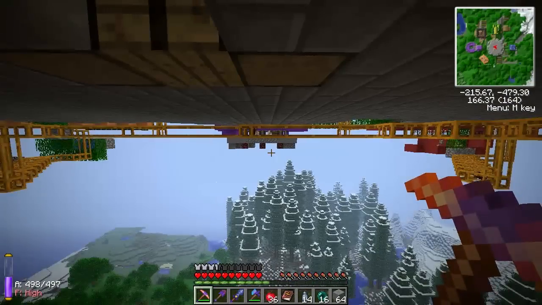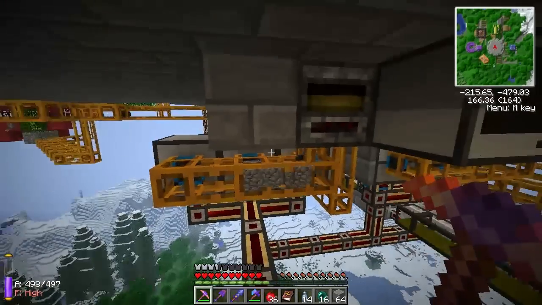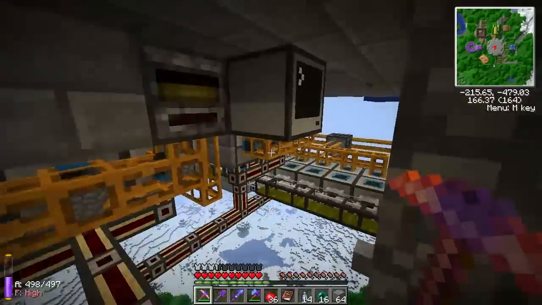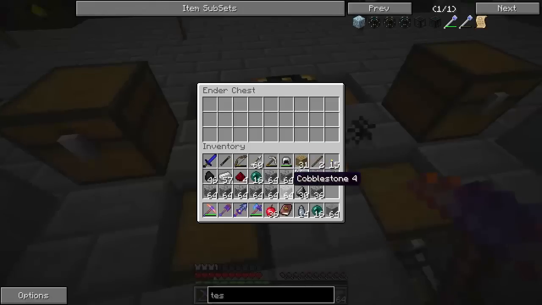Oh, what? No, that's not obsidian, is it? No, that's peat. Obsidian must still be stuck in that filter. There it is, I see it. It's in the system. Get in there, buddy. You can do it. Yes! Alright, as you can see, I'm pulverizing a lot of my cobble at the moment.